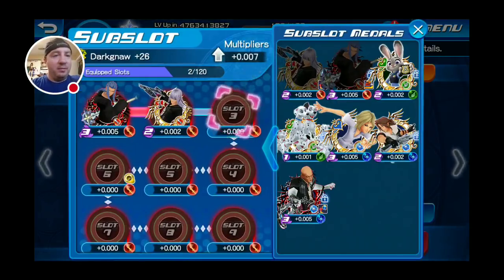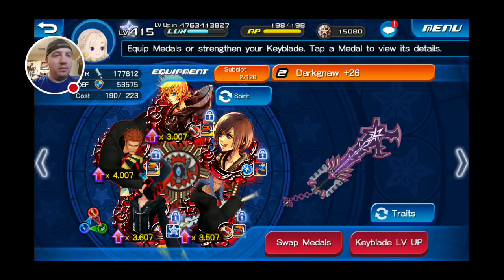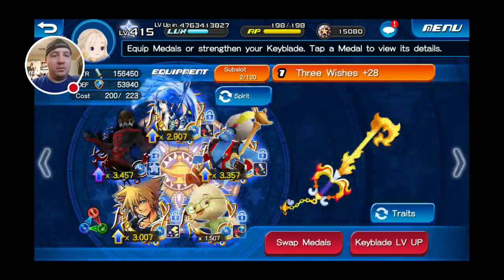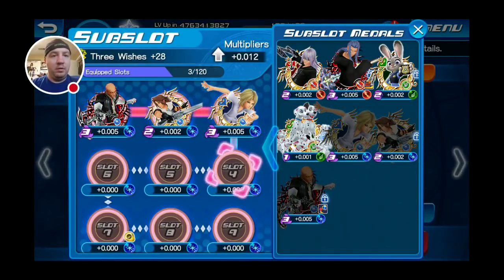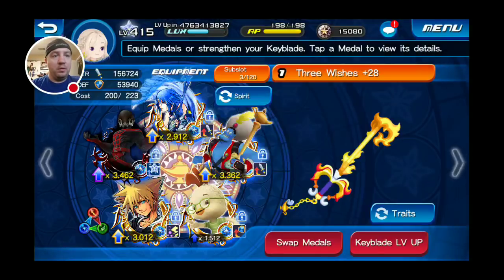Sub slots. I don't really have anything else I can put in there that I already have. I guess I could put one in this one. Should be okay. You can go here. Alright. That definitely helps a little bit. Yeah, it gives me a little bit more damage. A little more damage is always nice. And we'll see how it goes tomorrow.